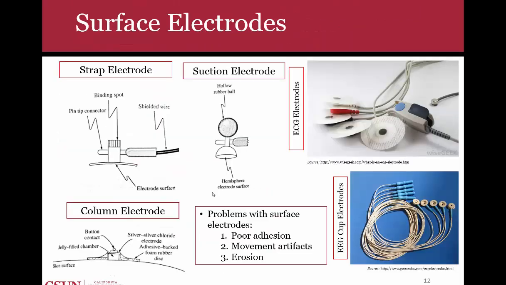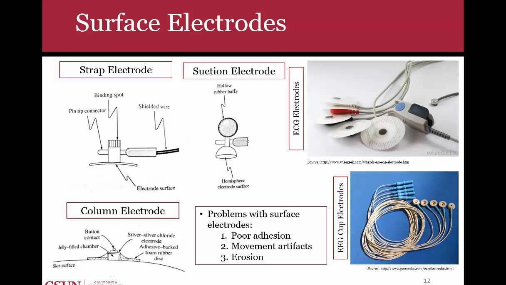Okay, so I want to get now into some of the types of electrodes you'll see. A lot of these do have silver chloride as their electrodes, but if they don't, I will mention when they don't. The first type you'll see are strap electrodes, and this is just designating essentially how they're attached to your skin. The way these work is that you have a wire, you have some binding post, and then the electrode surface. So that's strap electrodes. You'll have some strap that's going around like your wrist or wherever you're connecting it.